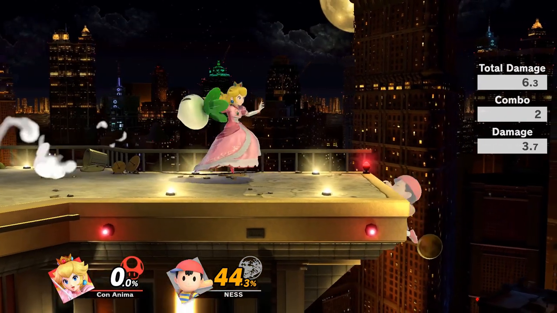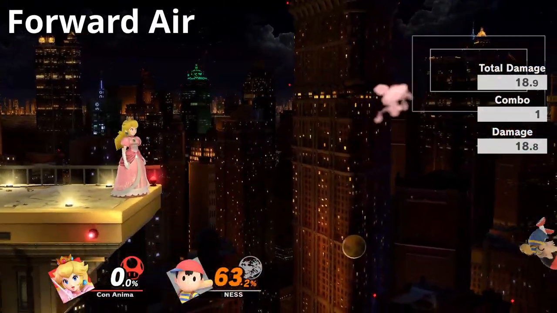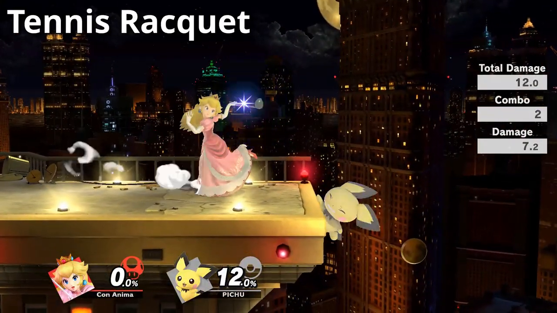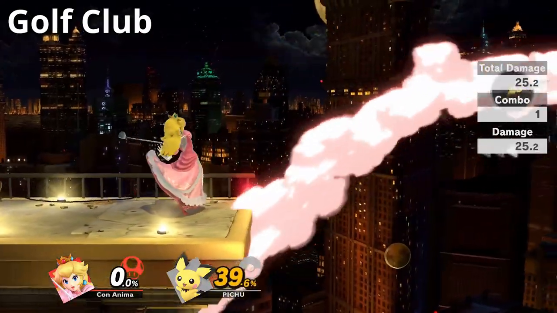First, I will be providing a detailed overview of all of Peach's options, starting with those to catch opponents hanging on the ledge. When the opponent decides to continue hanging on the ledge even after their invincibility runs out, you can catch them with aerials, including down air and forward air. Two variants of forward smash also hit below the ledge, and those are the tennis racket and the golf club. The frying pan does not hit below the ledge for some reason.